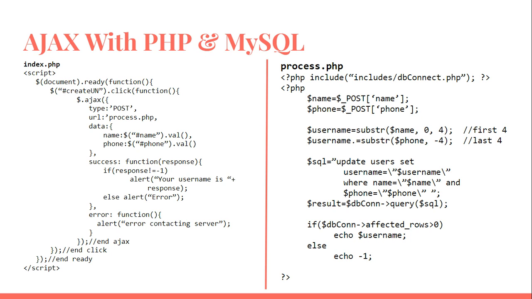So success to Ajax just means, hey, I called this page, the call to that page worked, and I'm getting information back if you're sending information back. So what I'm doing here now is saying if the response is not equal to -1, that means my database update was successful, and I can tell them what their username was. And if I got a -1 back, then I can alert that there was some kind of error in the database work. So I have to do that piece of it on my own.